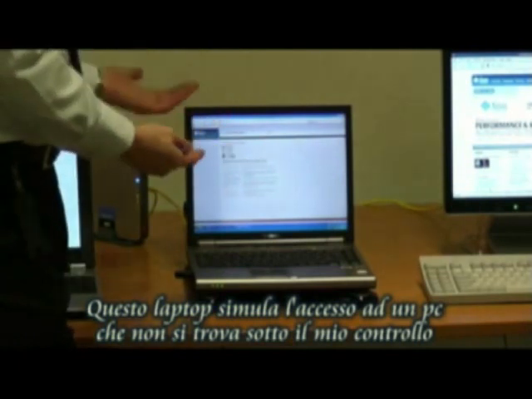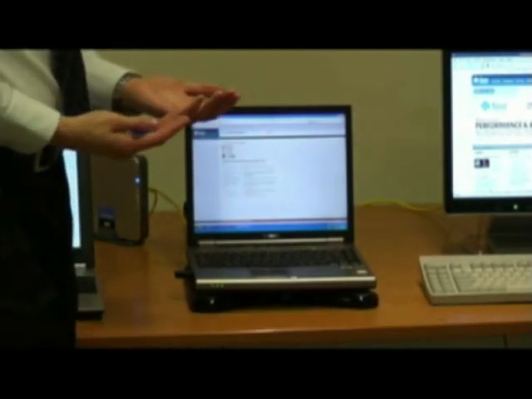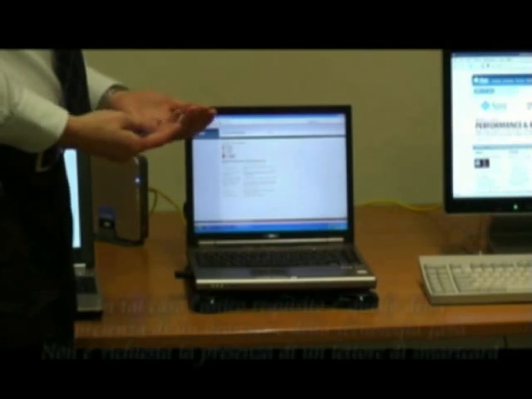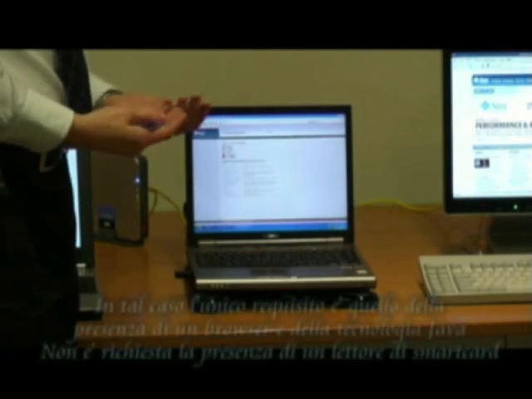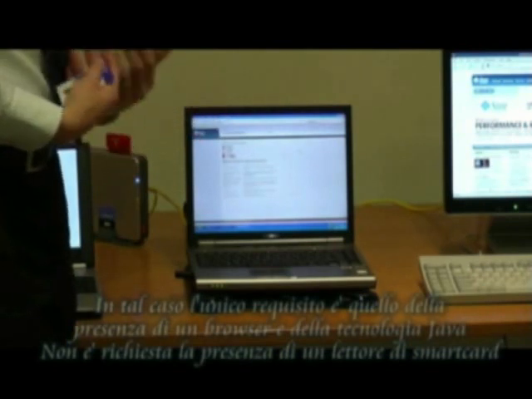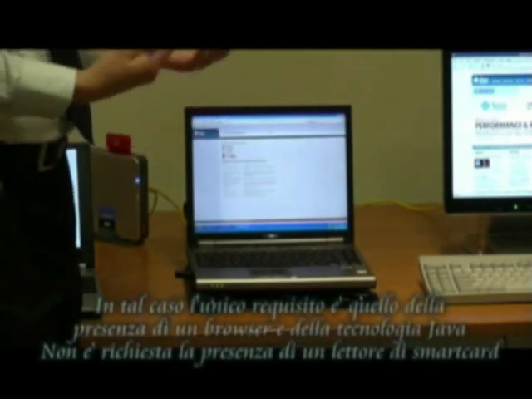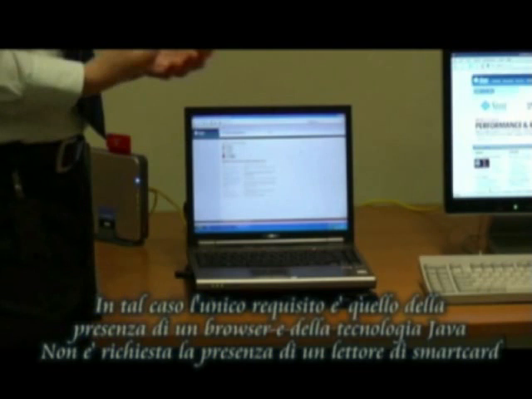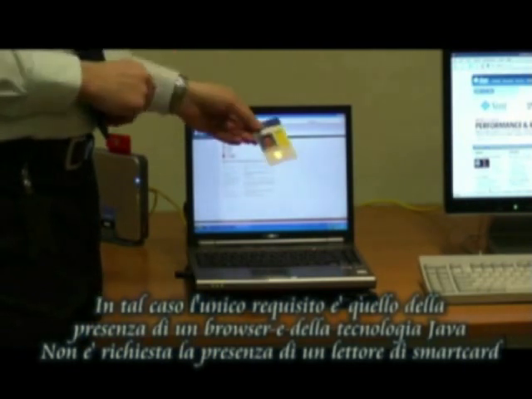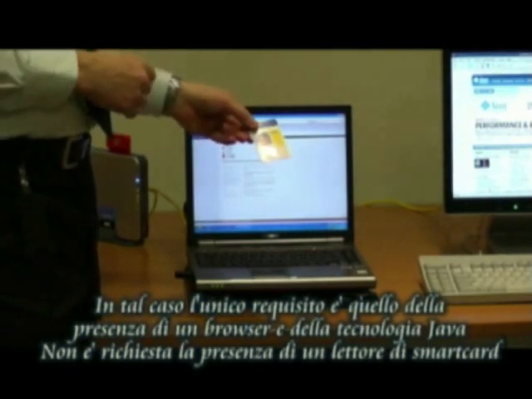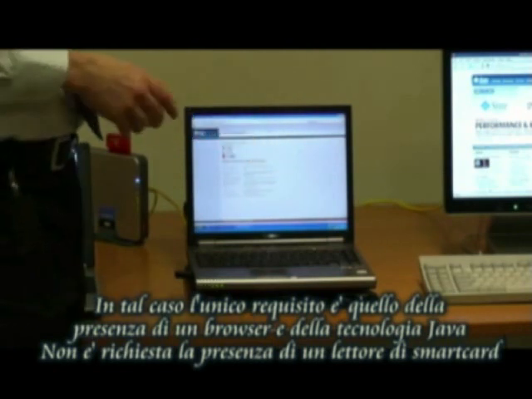But what it does have is a Java-enabled web browser. So through a Java-enabled web browser I can still get access to my desktop anywhere. Again, this could be a PC at home if I don't have a Sunray at home. It could be a PC I've borrowed in a hotel. But again, something that's typically not under my control and doesn't have a card reader associated with it. Now, of course, we could support that, but this particular device doesn't have that.